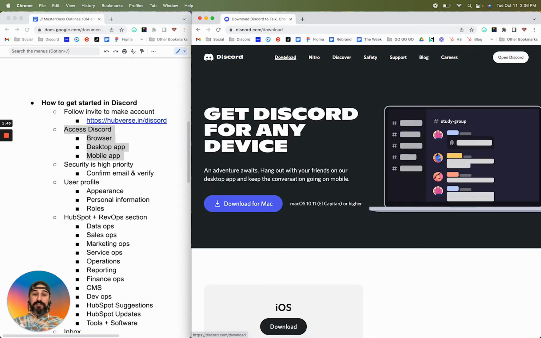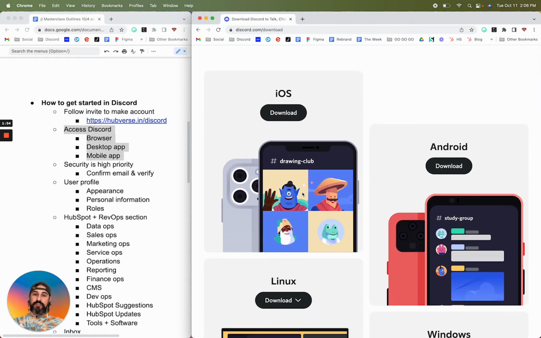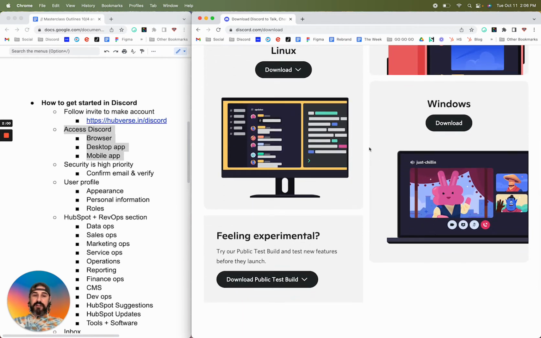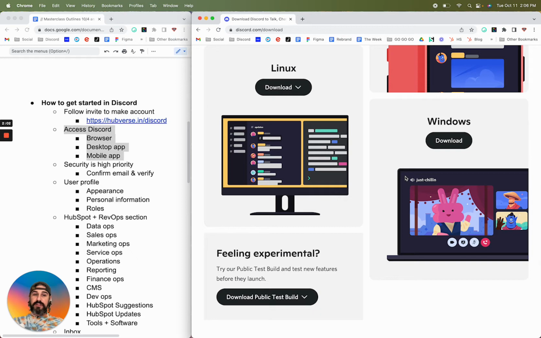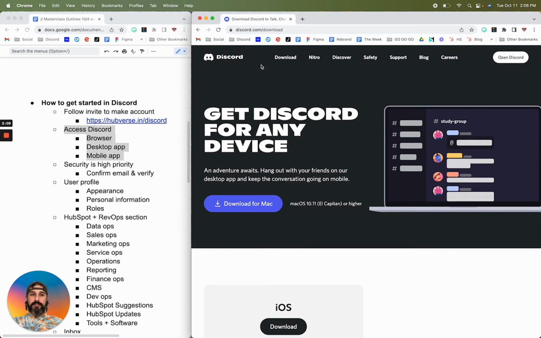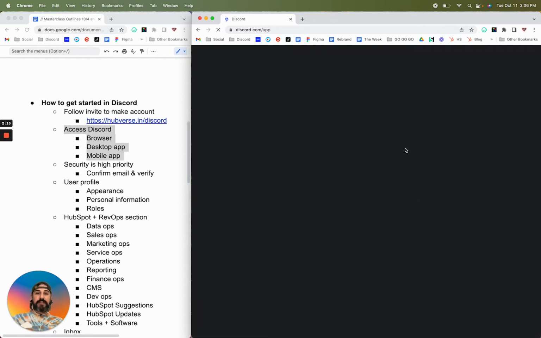When I go up to download, again, it has recognized that I'm on a Mac, so it puts that one first. As you scroll down though, what you see is the options that I'm referring to. So here's the mobile iOS, mobile Android. Even if you have a Linux box or Windows, you're able to do those as well. So download the version you would like, and if you'd like to get started right away and you don't want to commit to the app, that's totally fine. You can open Discord directly from whatever browser you're using right now.